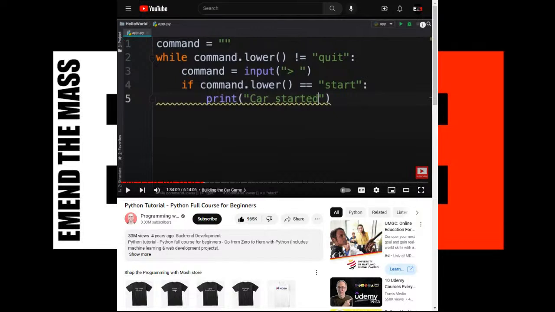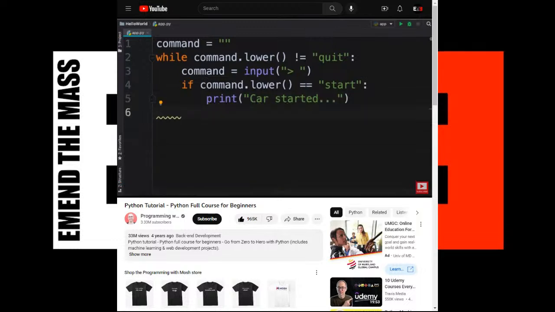First command, if. Print started. Ready to go.